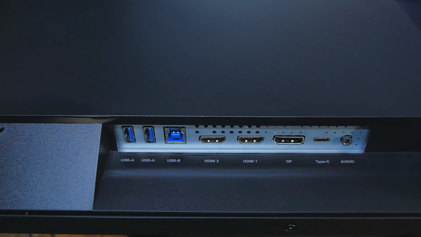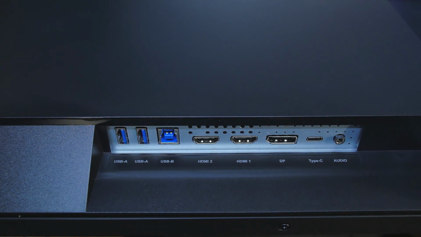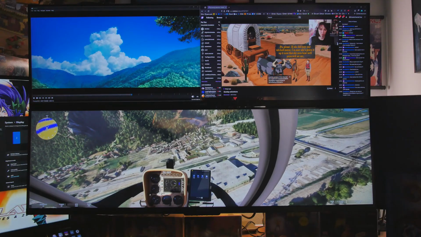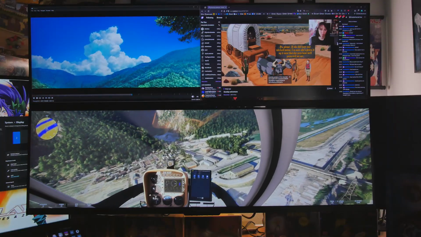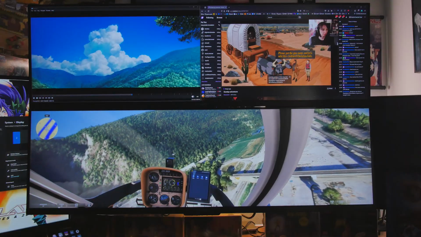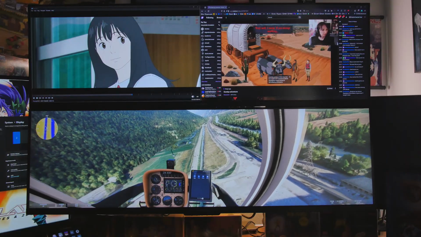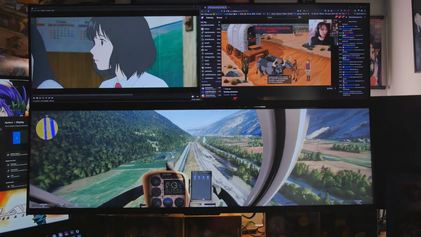So how can you use it? Well, we've got a bunch of ports on the back. Let's take a look at those, shall we? You have an HDMI 2.0. We've got an HDMI 1.4. The 2.0 is what you want to use if you want that 120 hertz. Also, FreeSync Premium giving you the entire refresh range of beautiful FreeSync, which is adaptive sync. We've got DisplayPort 1.2, and we've got a Type-C that can also do 65 watts. And we got an audio out in the back right there.